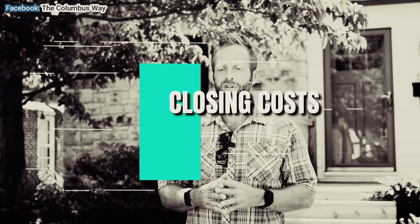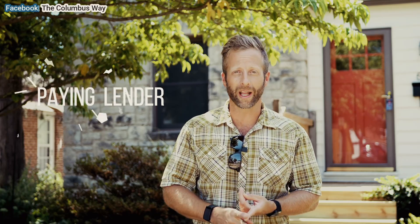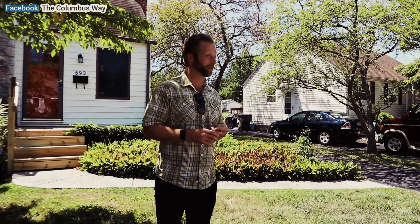The next one that is often overlooked is closing costs. A good rule of thumb is that closing costs are going to be about 2% of the overall loan — this is a conservative estimate. If you're getting a loan for less than $100,000 it could be a little higher than 2%; if you're getting a loan for half a million, it'll probably be lower. Closing costs cover paying your lender for their work, the title company for recording the deed, handling all the money, and making sure you get the property without any future liens on it.